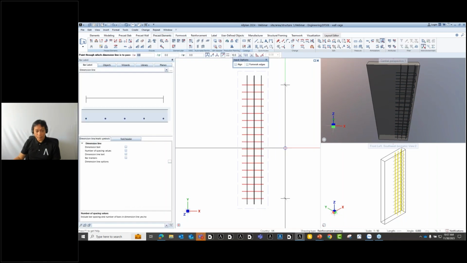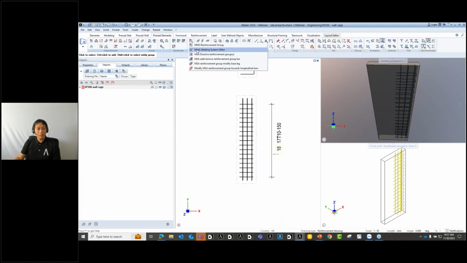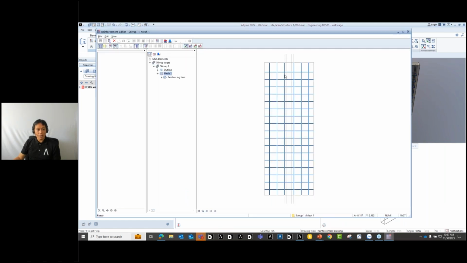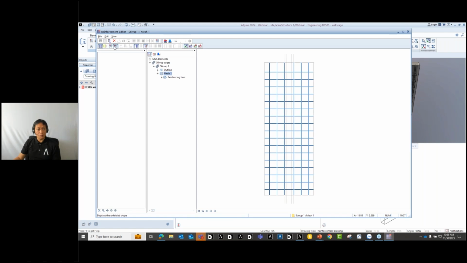And then if I will do the same, I will just mark this, name, okay, label this. So I have this label, and then modify my mesh editor, and then select this. So I can make this as, how to say it, unfolded shape, or I say folded. So you have these two views.